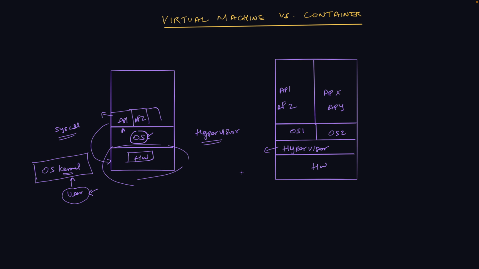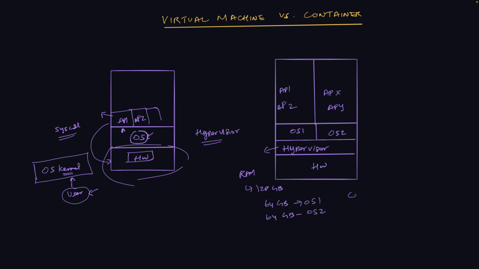So if you're talking about RAM, for example, if the machine has 128 gig of RAM, then when we have two operating systems running, with the help of hypervisor, we can assign say 64 gig to one operating system and another 64 gig to another operating system, in this case OS2. So this kind of carving can be done using hypervisor.